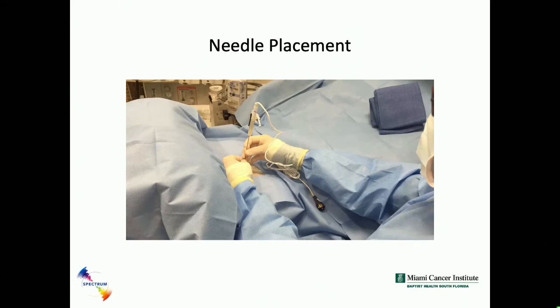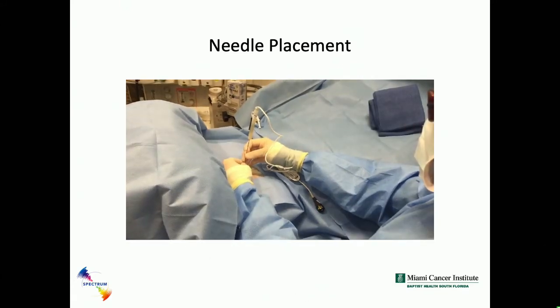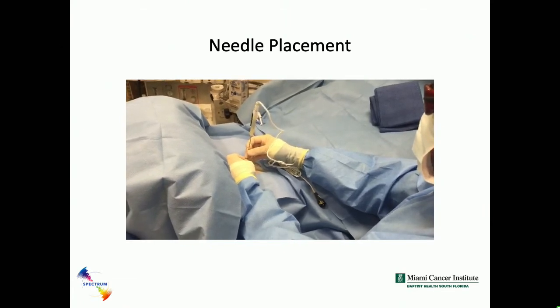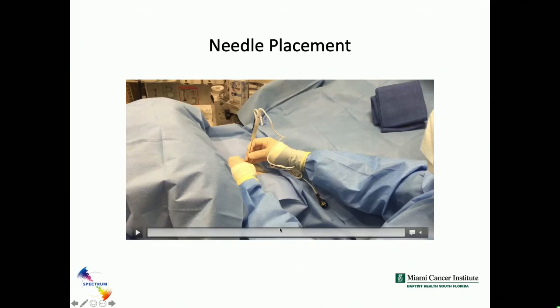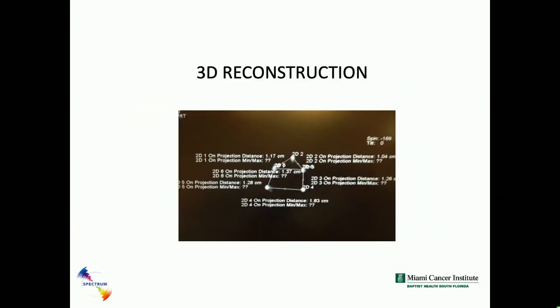And this is another quick video which shows the actual placement of the needles. These are pretty sharp 19 gauge needles. They're also pretty flexible. Using the black lever that you see on the needle, you expose the active tip of the needle. It's a diamond tip, so it's pretty sharp. Then you advance it little by little using imaging guidance to see where you want to take it. Next slide, please.